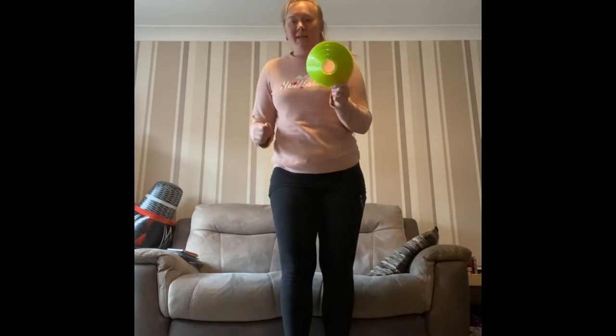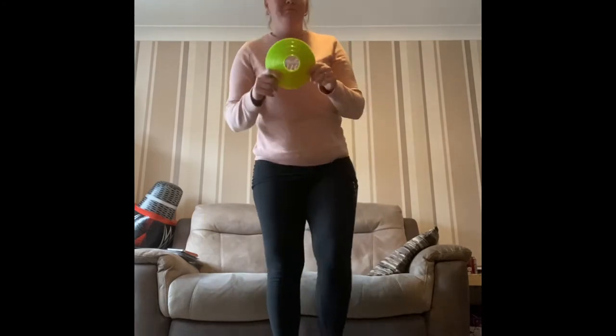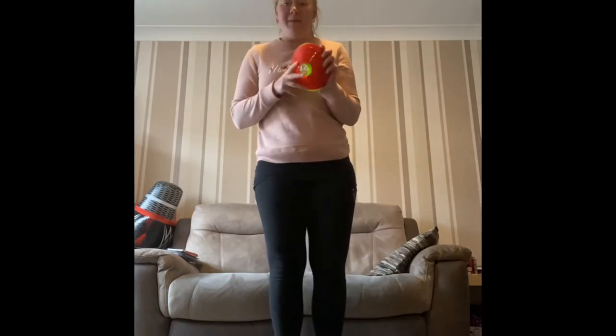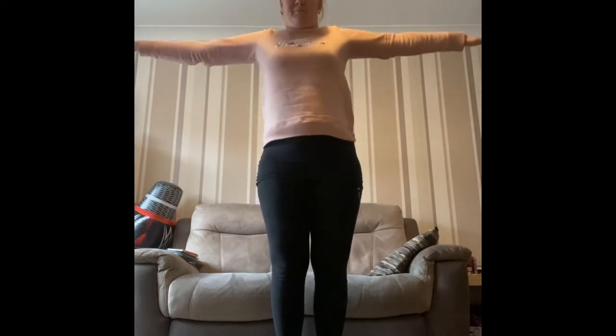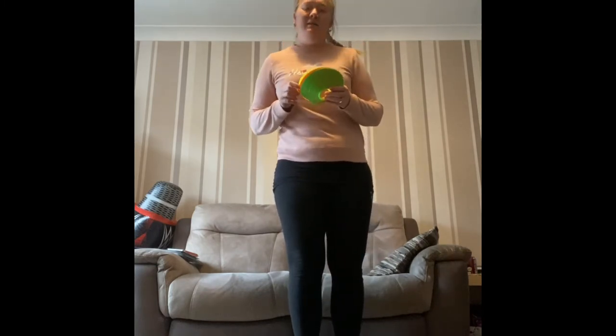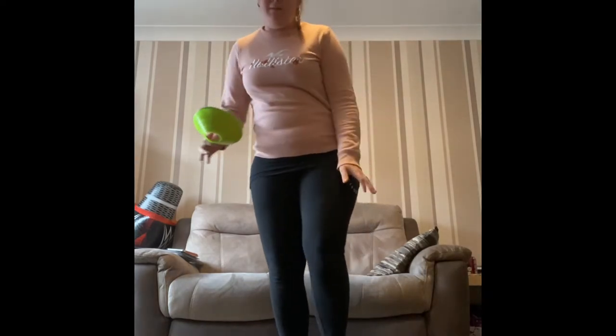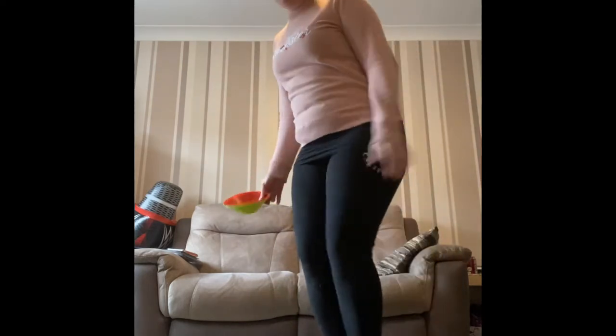Keep going. Good job. Think of a different way to travel. Maybe some bunny hops. Show me a different balance. Fantastic. Show me your lovely star jumps. Different way of traveling around. Maybe walking like a crab on your side, the bridge shape.